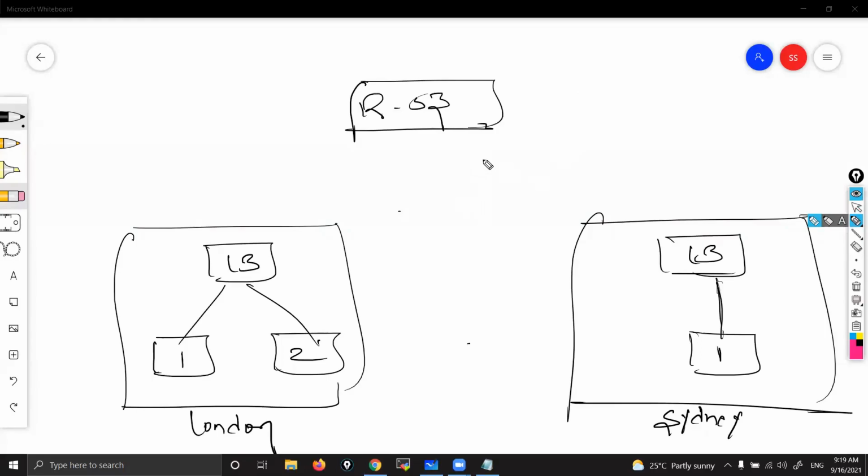What actually happens when you connect Route 53 to these load balancers and all, some backend configuration files and backend things will be saved in Route 53. Where will those be saved?